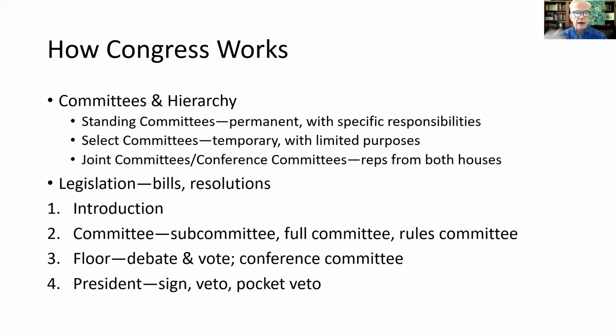Generally, it's introduced by a sponsor or co-sponsors. Depending on the kind of bill, you might have one person who sponsors a bill, let's say to set aside some federal land in Wyoming for a camp for children. That person gets up, they introduce their bill. And then the Speaker of the House or the president of the Senate takes the bill and passes it on to the appropriate committee. Committees then hand them out to subcommittees.